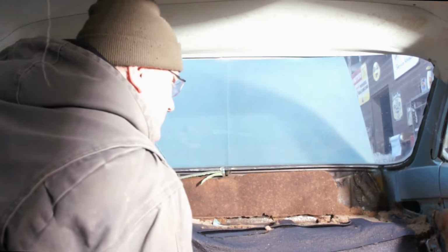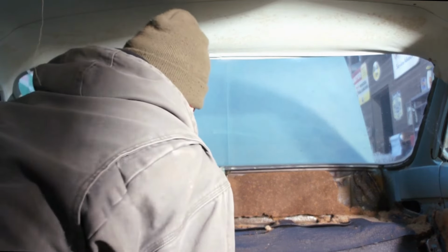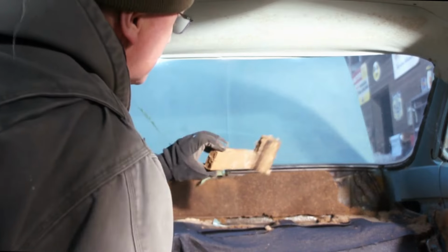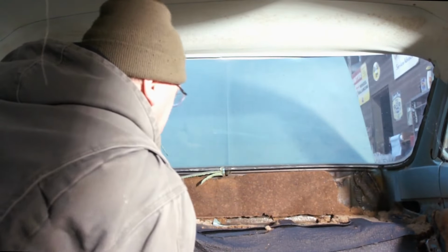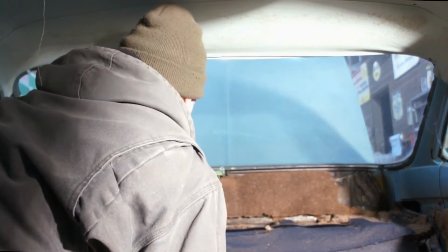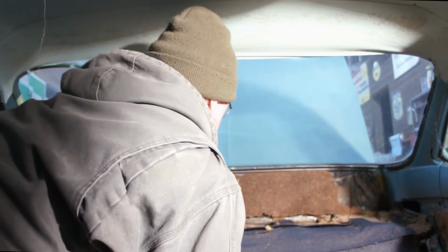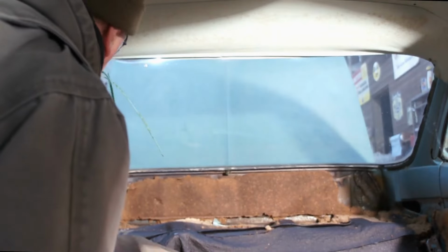Got a mouse nest here. And this came with cardboard supports, and Clark's offers those, so I ordered that. I've got insulation there that I'm just going to leave alone, because it looks like it'll disintegrate if I even breathe on it.